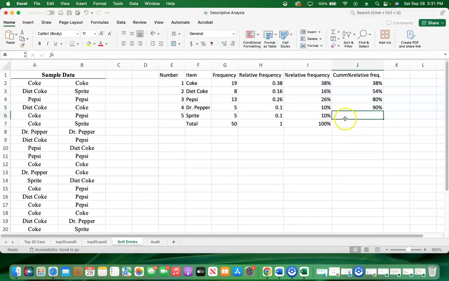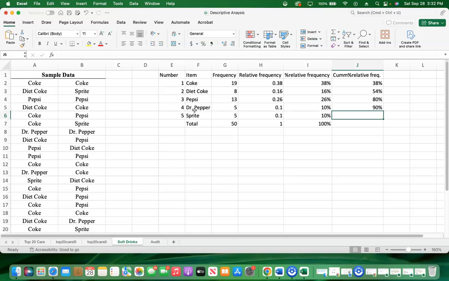So you can see we have a 90% chance of selling soda when a customer comes in if we have these four varieties. Still, we have a 10% chance of not selling soda if a customer comes in and finds that these are the only varieties of soda that we have.